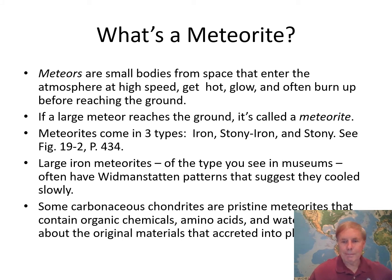Let me tell you a little bit more about meteors and meteorites. Meteors are small bodies that fly into the atmosphere, get hot, and generally burn up. If any of them survive to reach the ground, they're called a meteorite. Meteorites come in three types: the irons, the stony irons, and the stonies. The irons are particularly interesting because you can't have an iron meteorite unless you have a differentiated body — the so-called parent body. There's no way to do it without a differentiated body. So whatever it was — probably Vesta — differentiated a core even though it was a small body, and then itself suffered an impact.